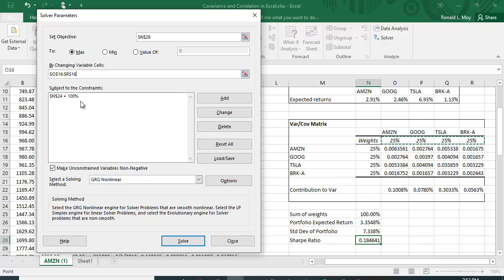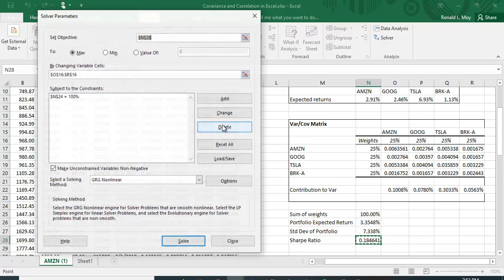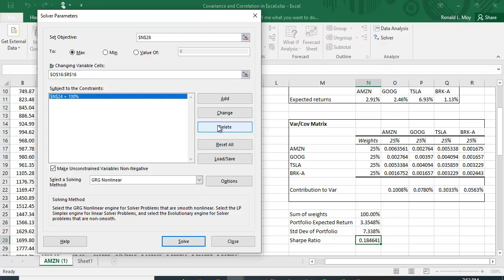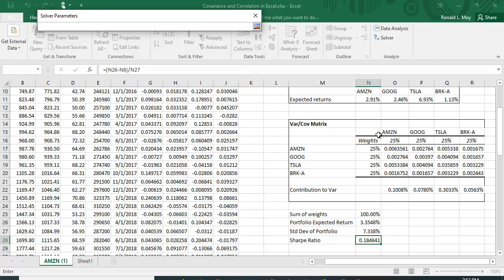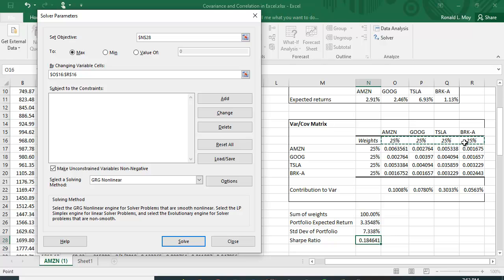And I have to have some condition. Let me delete this condition and put in the correct one. Oops, I'm sorry, how do I get back to the objective function? Let me just reset all and do that again. Okay, so I want to maximize this, subject to changing these weights. Enter.